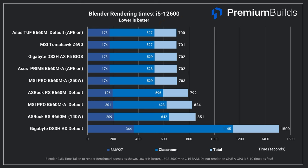To clarify the effects, let's have a look at Blender. This rendering program uses all the cores available to render a scene as quickly as possible, and the time taken in total is the result — lower scores are better. These results just clarify how badly broken the Gigabyte DS3H was with the shipped BIOS, taking a huge amount longer than any other board. Oddly, despite our earlier results showing underperformance in Cinebench, it appears to do okay in this test with the new BIOS. The MSI again demonstrates the difference between Intel stock power limits and lifted power limits. The ASRock RS underperforms in these tests and no amount of tweaking could bring it up to the standard of the other boards.